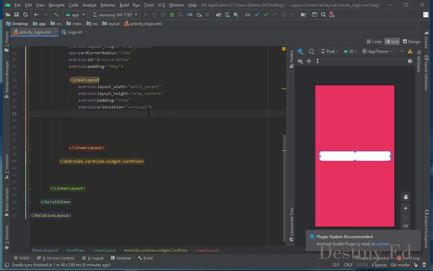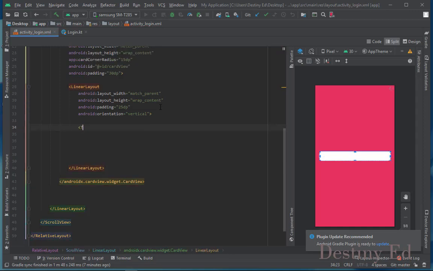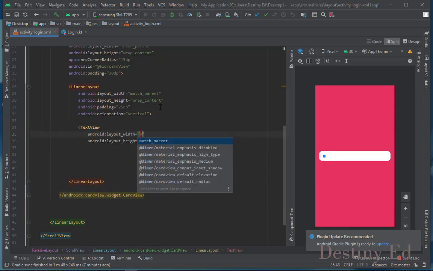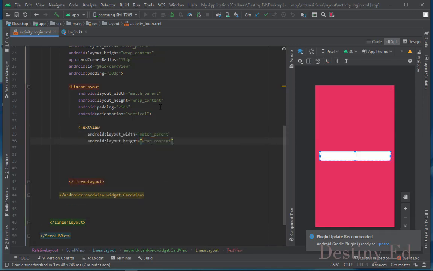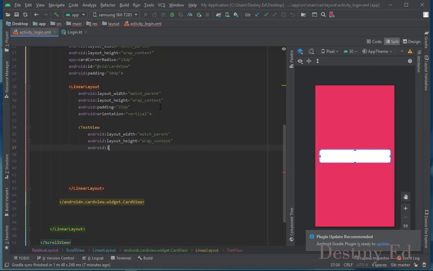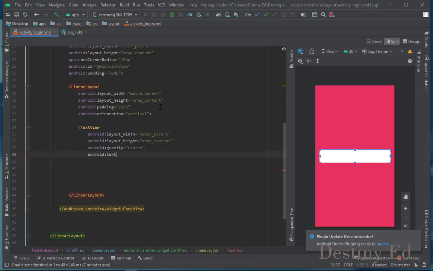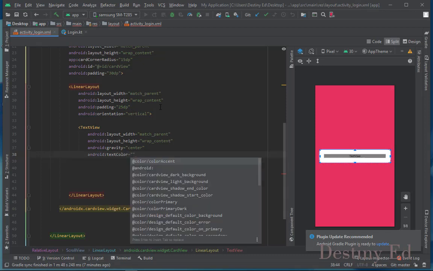And now I'm going to create a text view. Not a tab layout, tab host. I'm going to create a text view. The width, match parent, the height, wrap content. I will give it a gravity of center, not layout gravity, a gravity of center, and it should have a text color of, okay, I'm going to give it a black text color.